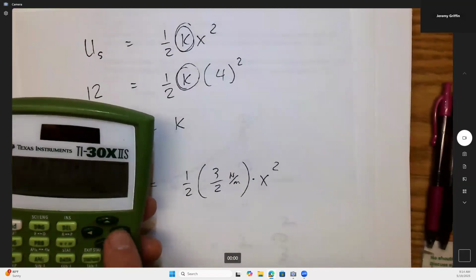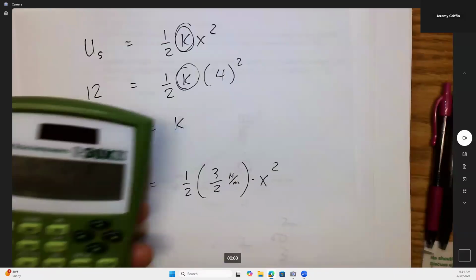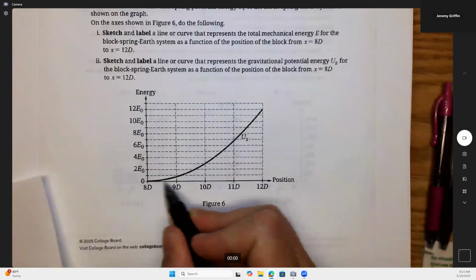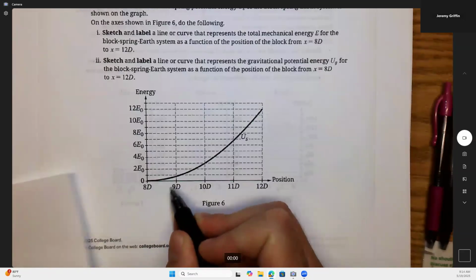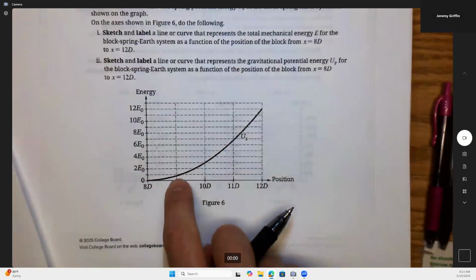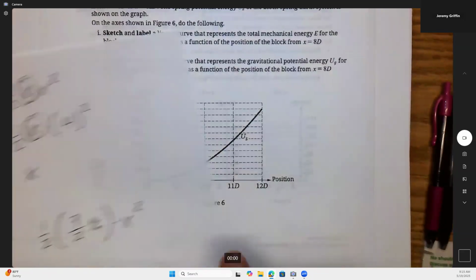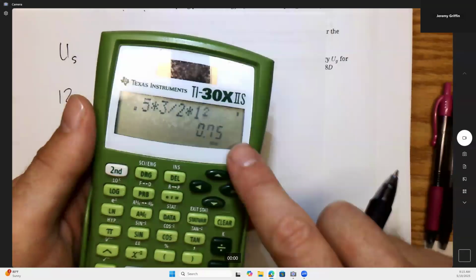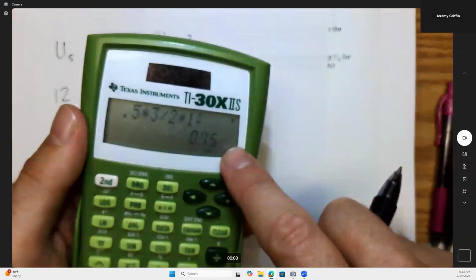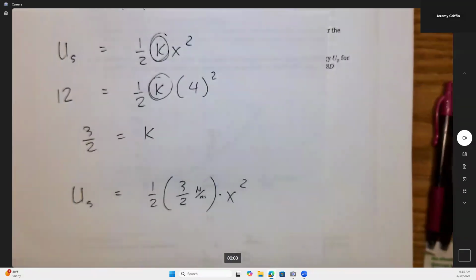Now watch this. What if you plug in 1 unit for x? I'm getting that from here, just 1 unit for x. I should get something that's less than 1. That would match that graph. In fact, it's exactly 0.75. You see that? 0.75, which is less than 1, which will tell you something.